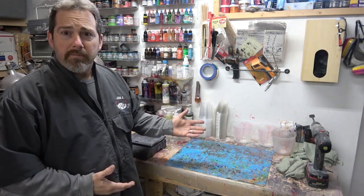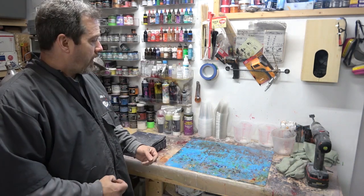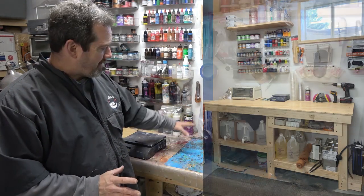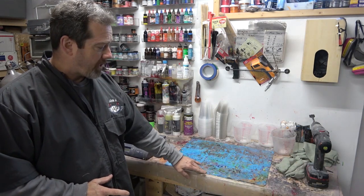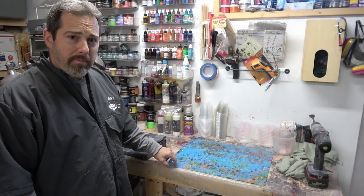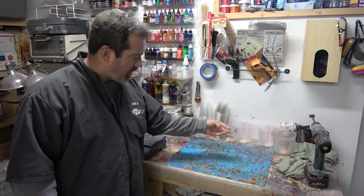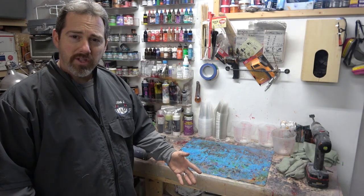So this is my work area. As you can see, it gets used a lot. When I first built this area, everything was very clean. Everything was white and bright, and the wood was all nice. I put plastic down on the wood itself to protect it. The next thing you want to think about, and I like these silicone mats, it's just a baking mat. It's the same thing they use when baking cookies and pastries and whatnot. What's nice about this, all this resin will peel off as you go. You can just kind of pick at it and peel off the lumps, but it'll just kind of help contain the mess a little bit.